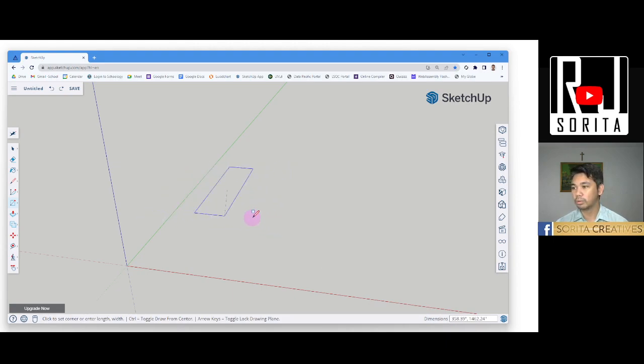So we will be typing something on the dimension or the measurement bar. So I am going to click on the rectangle using the rectangle tool, and then I will type 100. You will see that the measurements bar will have 100, and then I will add the unit, 100 IN, followed by a comma, another 100 IN. Again, 100 comma 100. I will press enter, and then the square with 100 by 100 inches was created.